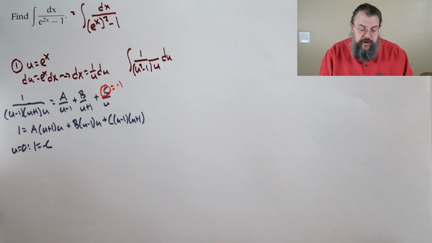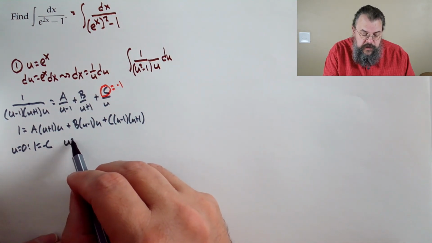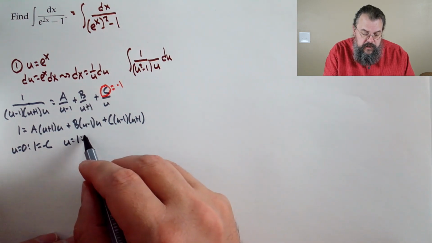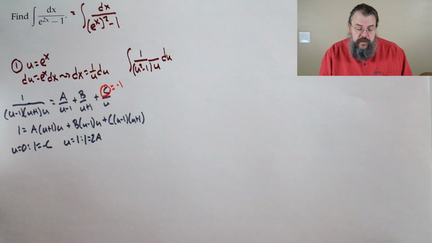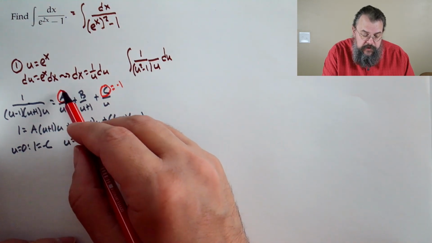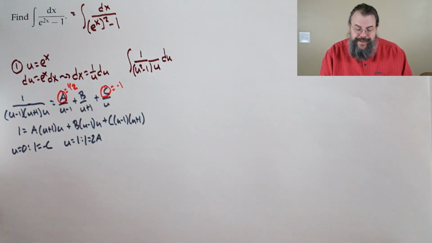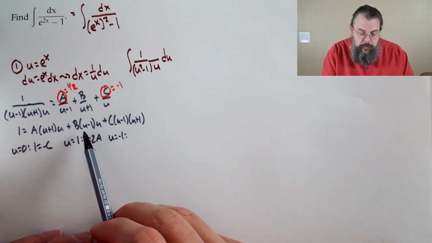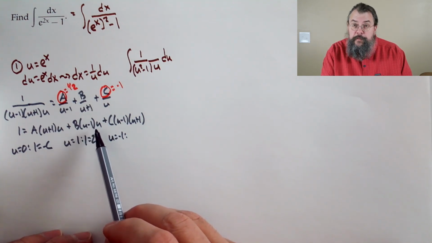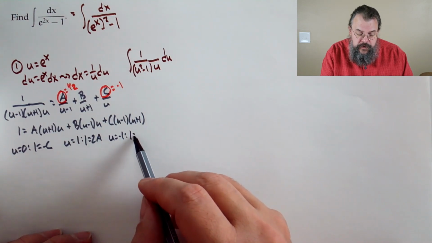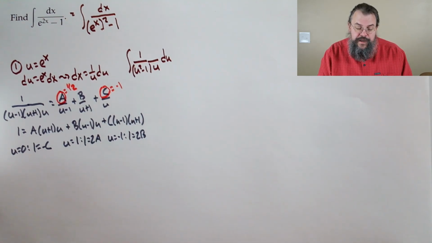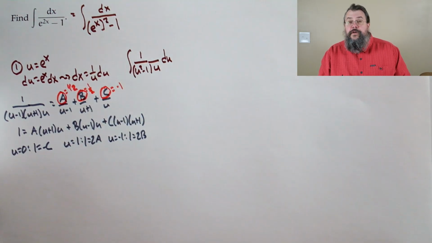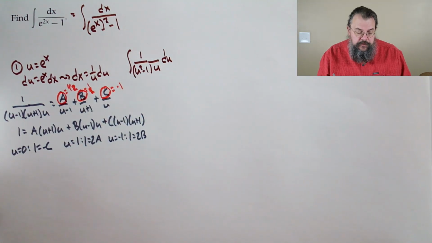All right, choose another good value. How about 1? Okay, that knocks out the last 2 terms. 1 equals 2a. Okay, perfectly fine. That tells us here that a is 1/2. All right, how about -1, right? Because that would knock out some terms. Well, we're going to get 0, 0 here. -1 times -2 times -1 is 2. So we get 1 equals 2b. Well, so that says that b is also 1/2. Okay, great. Lovely stuff.